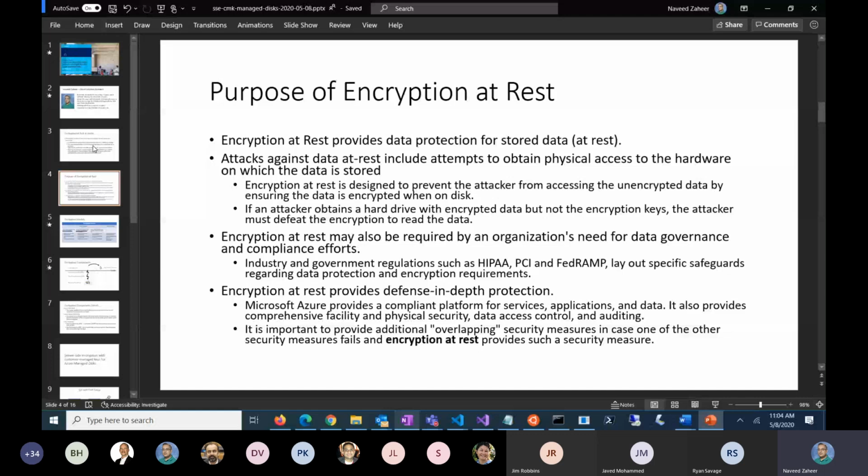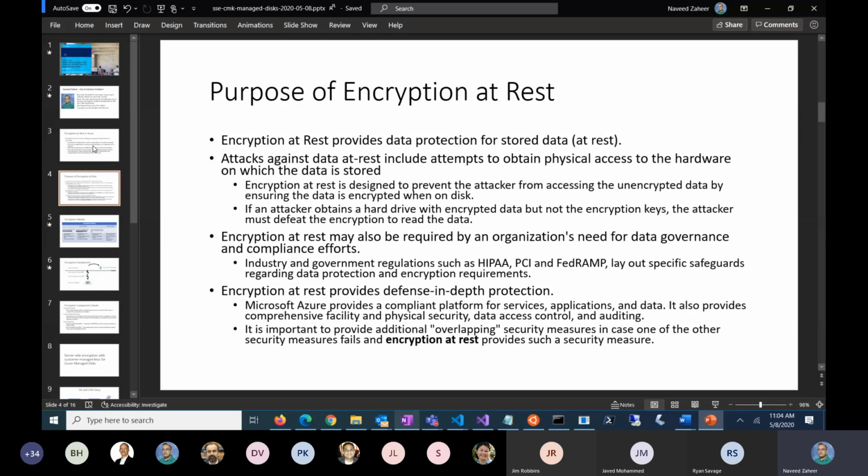When we talk specifically in terms of Azure, there are certain government regulations that require that your data has to be encrypted, like HIPAA, PCI, and all that. And also in Azure, although we take all the measures to protect your data, and we have services to make sure the access to where the customer data is stored is secured, at the same time there are overlapping measures to protect the data.